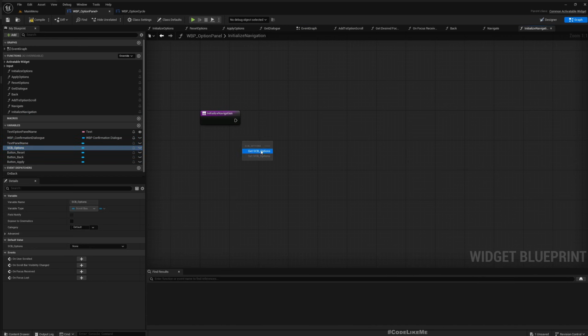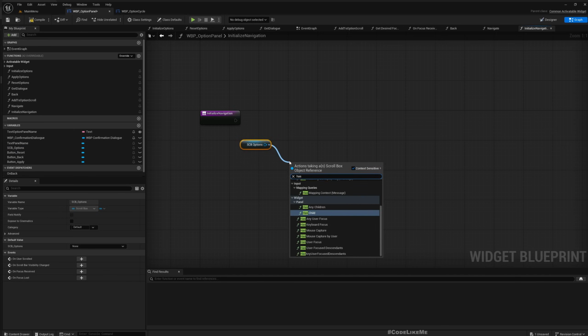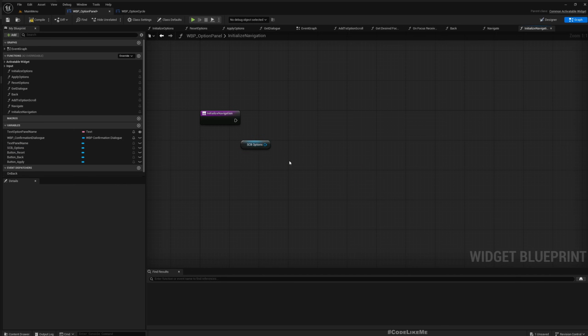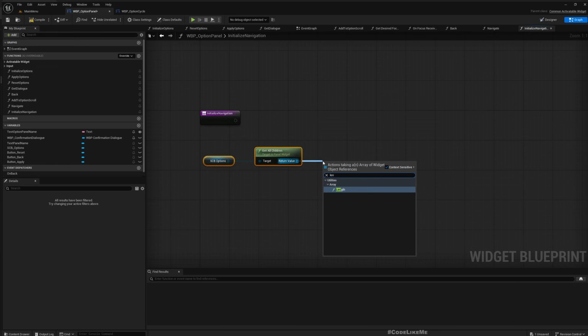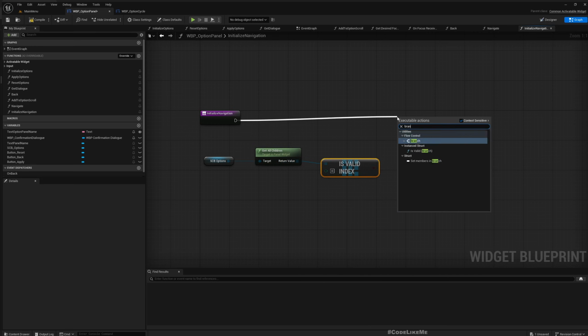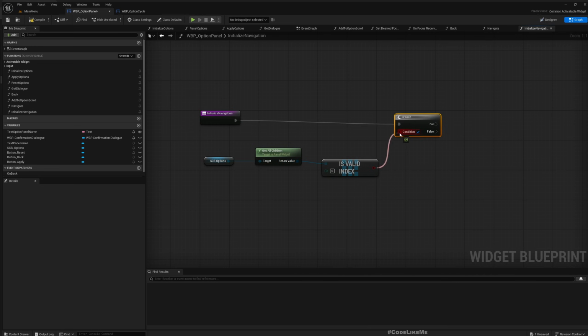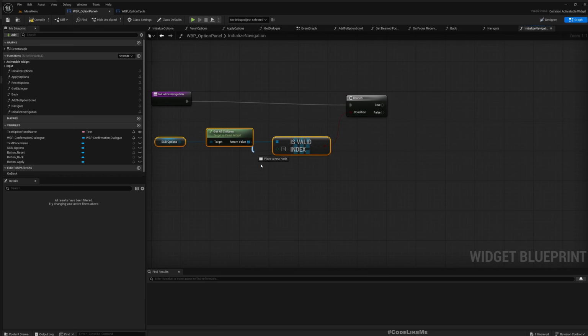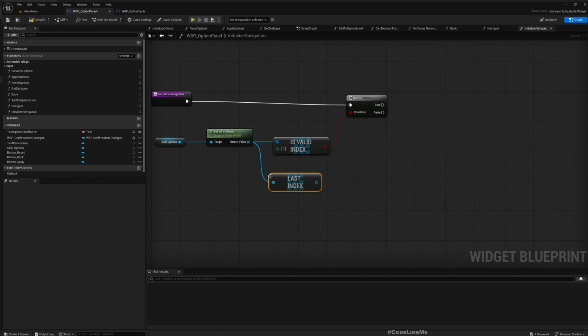And then SCB options as no, we need to make sure if this has any children. Get all children as valid index. So we can make sure that we have elements by doing this, and then last index.